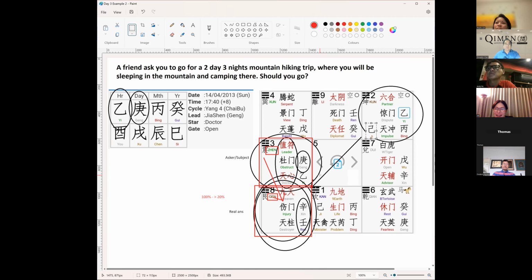Meaning that even if you try to cheat the system, I call it cheat, that means you purposely go and find a chart whereby it's the best chart and then go and plot it. The first chart energy still remains. There are a lot of students who will ask this question, okay, should I do this? Should I do that? First chart, no good. Then the next thing they will do, they'll go and find a good chart. 2 days later, they go exactly on that point of time, they go and plot the chart. It's a good chart. This is what I call cheating.